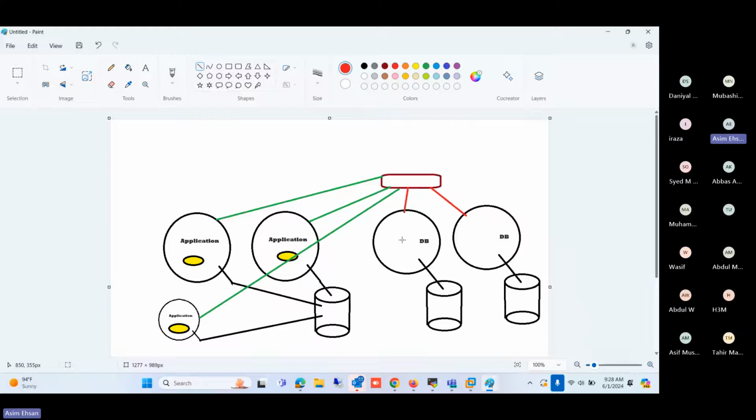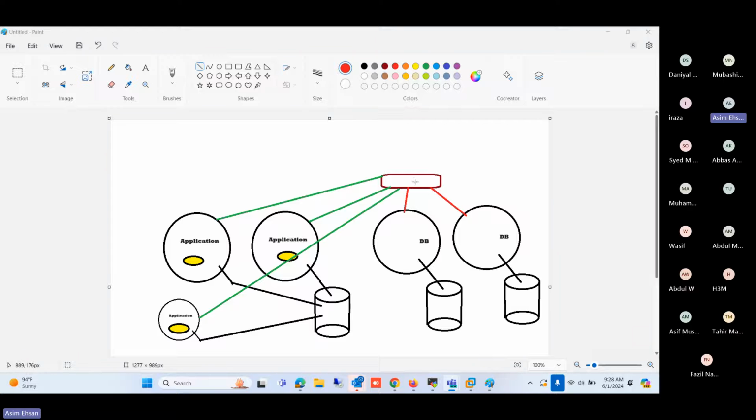So it is the responsibility of this load balancer to send only write requests to the master, and all read requests to both. So this can also be an architecture. You can also set up the databases replicated. I mean, database replication is already there. Database replication is always there.